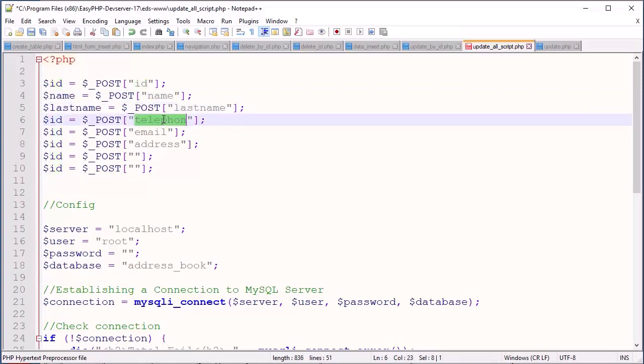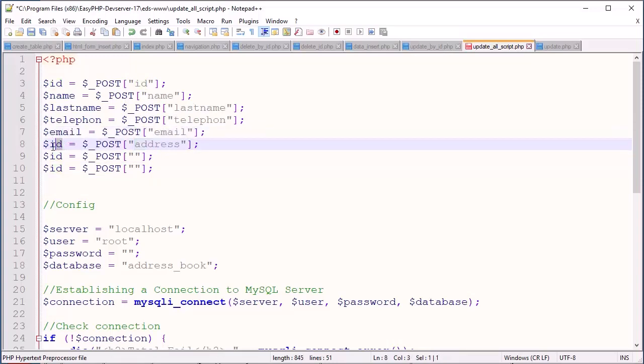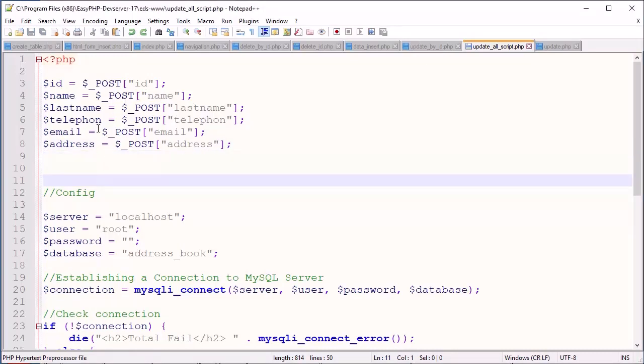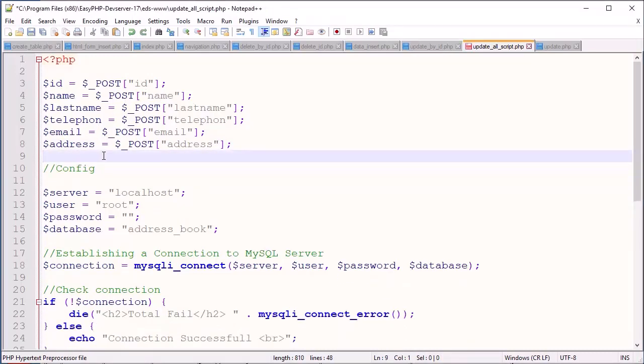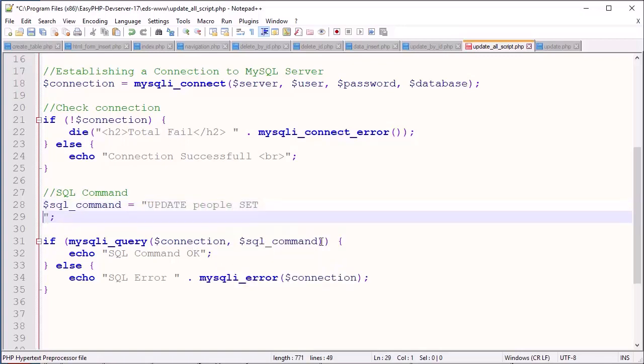Okay, telephone. So basically I'm doing this because I need to use these things down there in a pure SQL command. Okay, nothing special here, it just demands a couple of minutes. So that's it. So now we need to use these things down there in the actual SQL command. Right, so let's delete everything because I don't want to confuse myself all over again. So update, what we are updating, table people. Okay, set, you know this from MySQL tutorials.